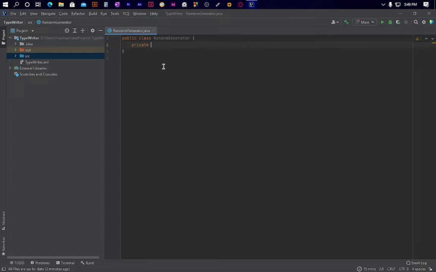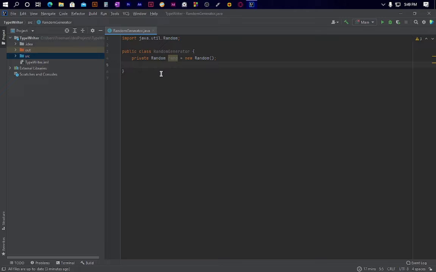I'll call it rand, equals new random. Okay, I've just created a random variable from the random library.